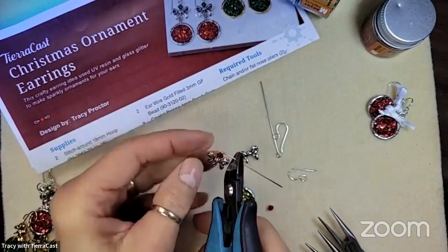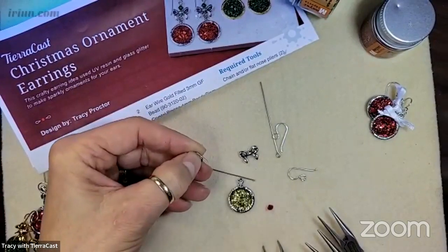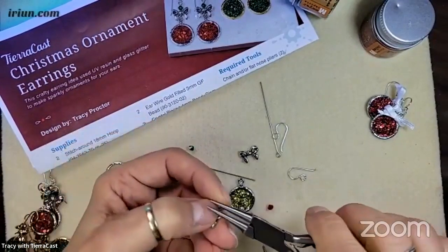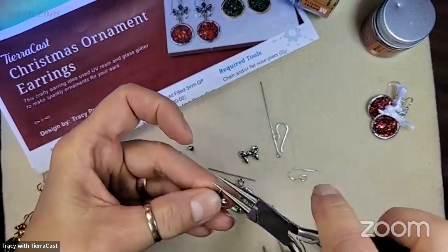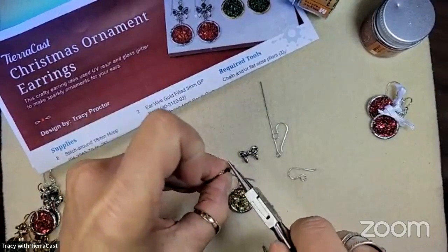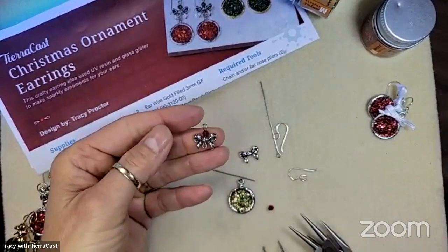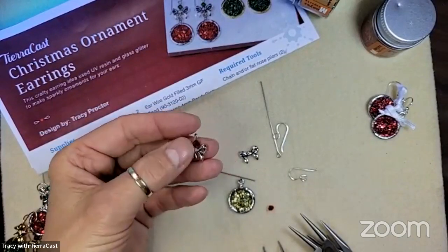And I know you saw that I kind of protected the top of the crystal as I bent that so that I don't crack the crystal. That's a good practice when you're working with beads that might be a little bit delicate. And then I'm just forming a simple loop.